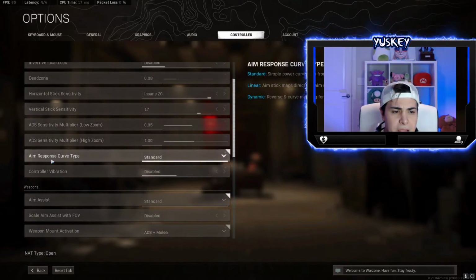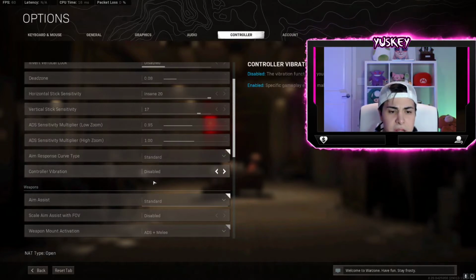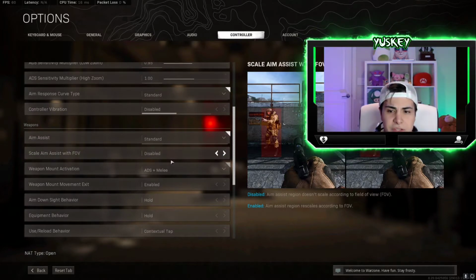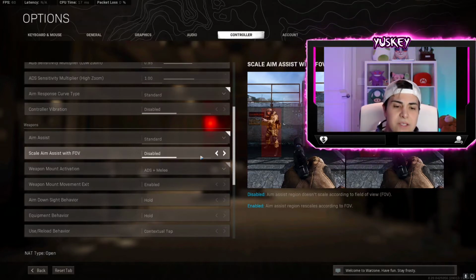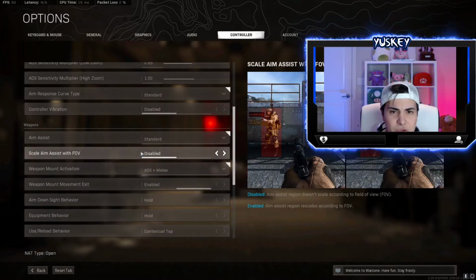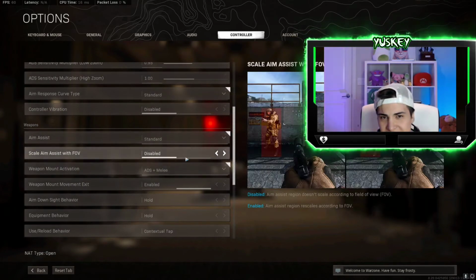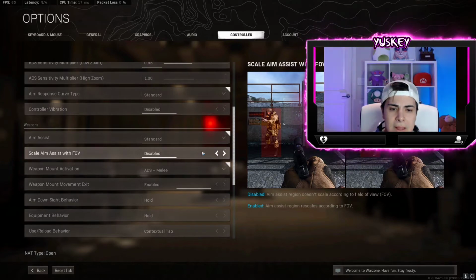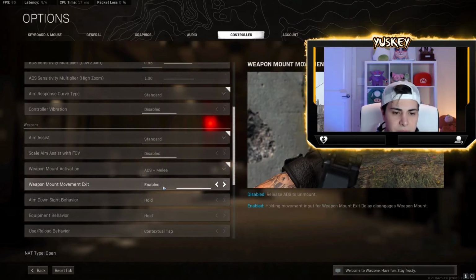And then my aim response curve type I have on standard. No vibration, definitely not. Aim assist standard. Here is very interesting. Disable this if you have it, it's scaled with FOV, because if you aim at the enemy, your FOV is gonna shrink. So we don't want that. Definitely, we don't want that. I never tried it, honestly. I think I tried once and I didn't like it. But like, no. I'm not gonna go from 105 to 80 out of nowhere when I aim down sights, you know. Especially if guys are in the building, it's gonna mess it up. I don't recommend using this.